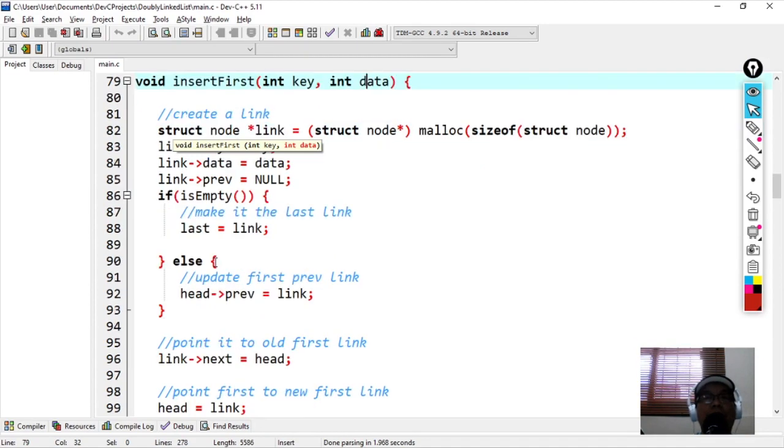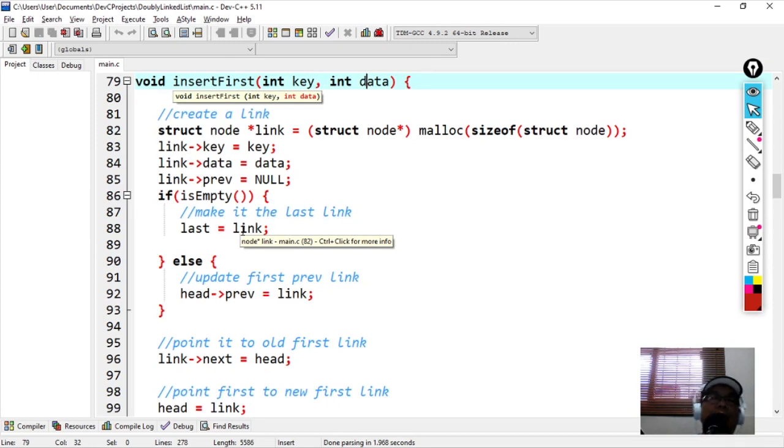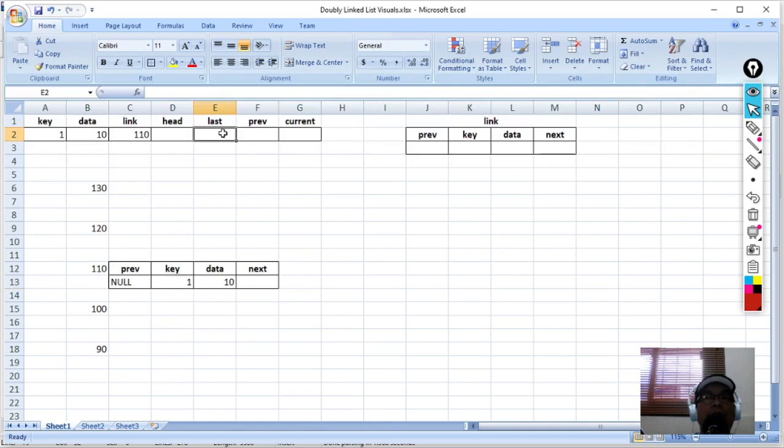Then we first test if our list is empty. If the list is empty, then last is equal to link. At first our list is empty, so last equals link. Since this is the first node, last will also be pointing to link, so this will be equal to 110.